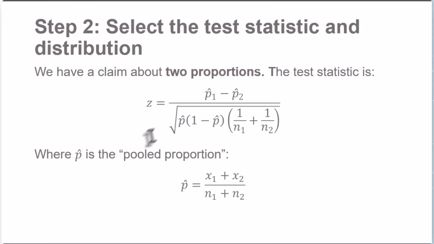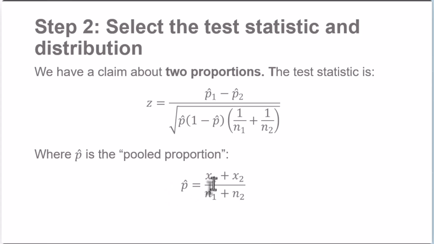And then in the denominator, we have a square root, and we have a p hat here. This p hat is the same as the sample proportion that we've seen before, but in this context, the p hat is what we call the pooled proportion. This is sort of like if we put the two groups together, what would the pass rate be?